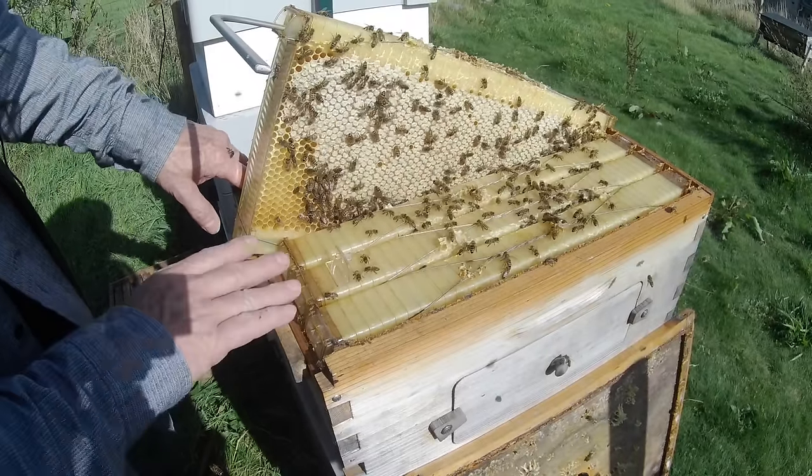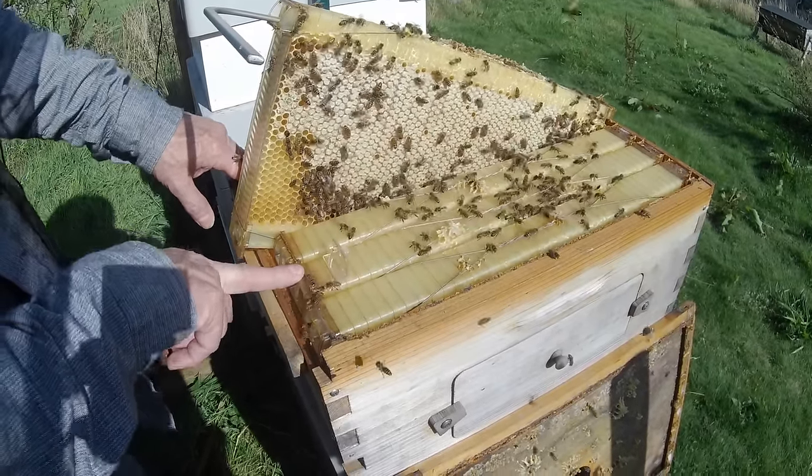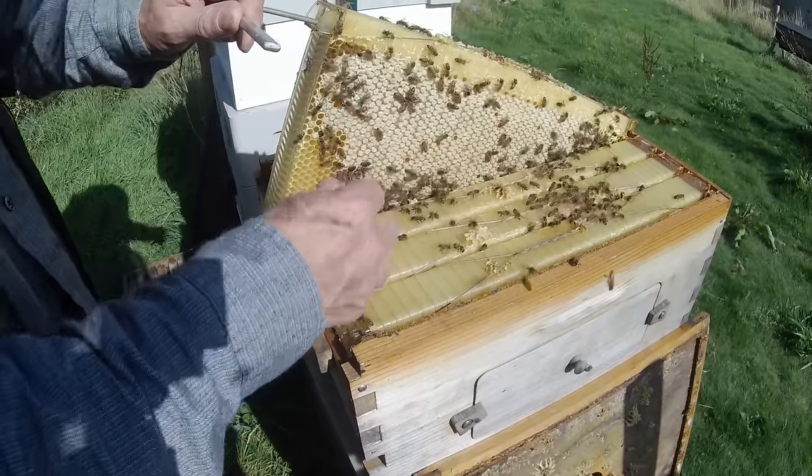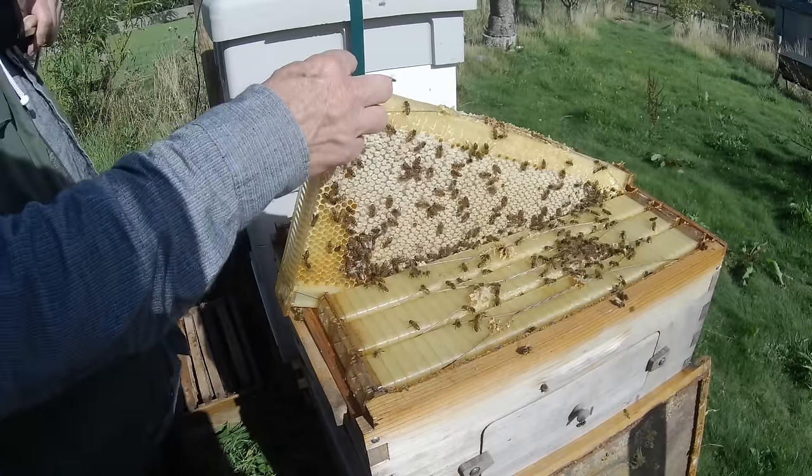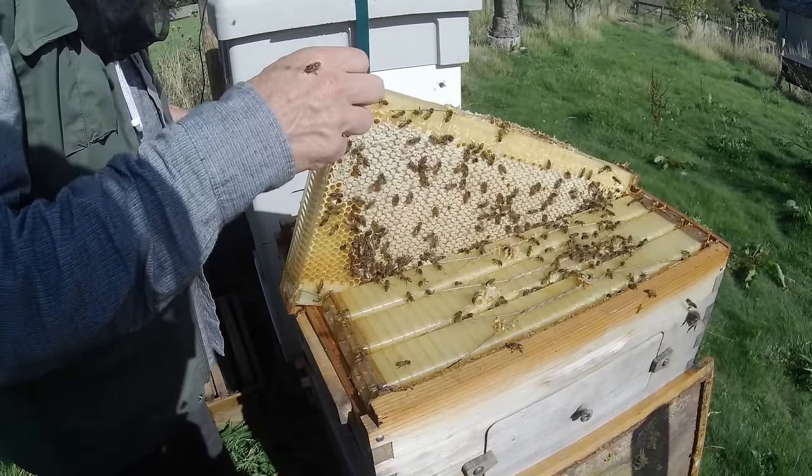And we don't want to leave empty space in these combs, because if we do that, it's going to get clogged up with ivy honey and we're never going to get it out. So we've got a little problem to solve here.